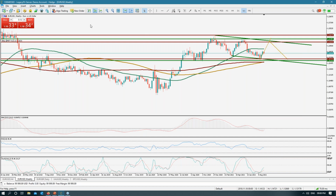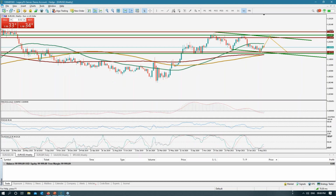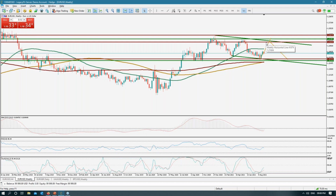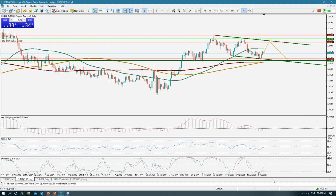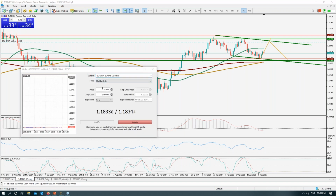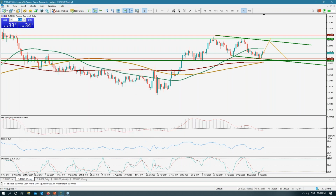I want to sell limit. Oh, wait, no, I made a mistake. See? What didn't we do? I forgot to calculate lot size. What was the lot size? What did we say for this? 0.02, right? Can we change this afterwards? The answer is yes, by the way. It should, but it doesn't. Right. So we change it here first. No, 0.02. There we go. So now it should tell me, yeah, there we go, 0.02. That's our trade.